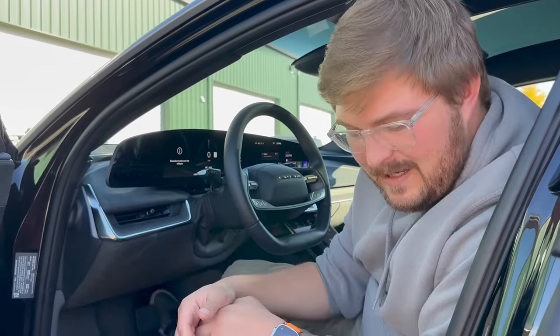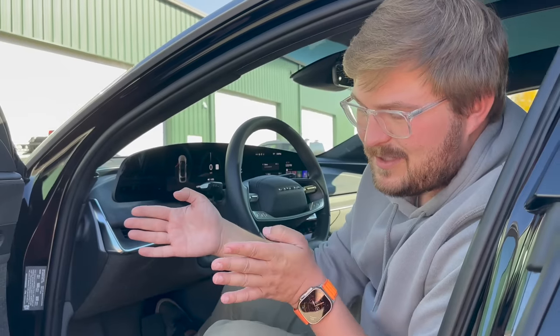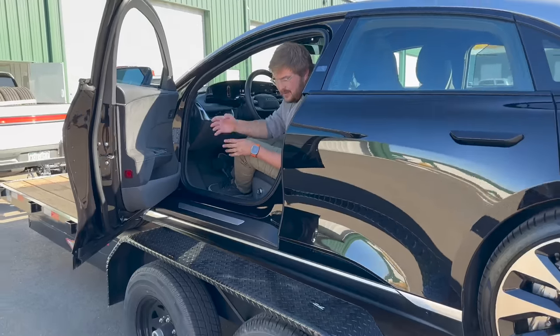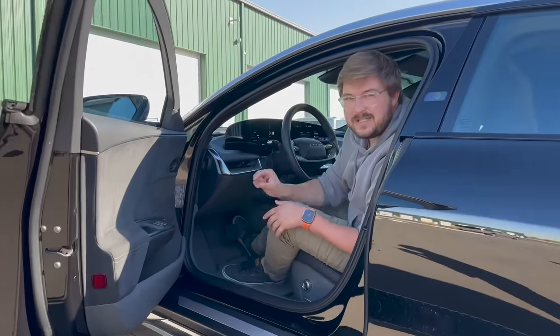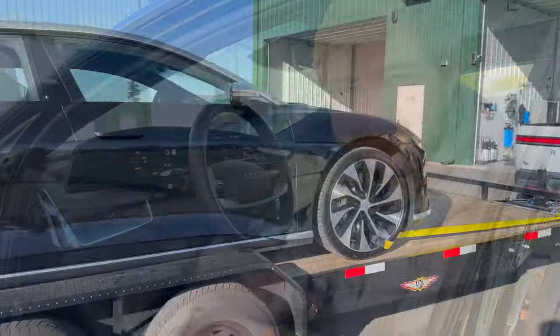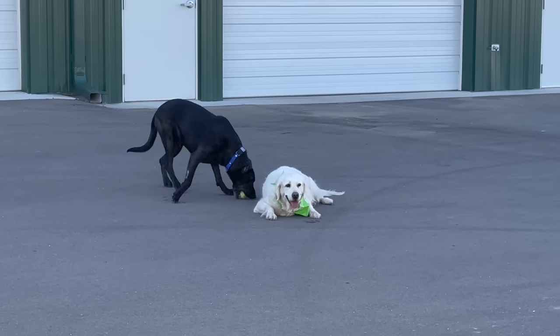Ultimately, when we typically tow cars with this trailer, it always looks a little bit weird, but with the rear wheels so far back, we always have the cars evenly placed so that the trailer takes most of the weight. And the door can even open here on the trailer, which is great. Got up here, no problem at all. We just needed those little ramps. We can use wood or something when we get to California, no problem. But we're all loaded up and time to strap her down. We are just getting the Lucid strapped down and the dogs are really excited about it.